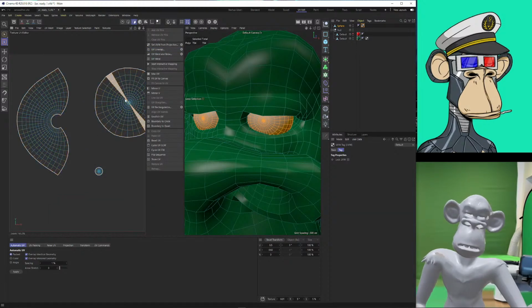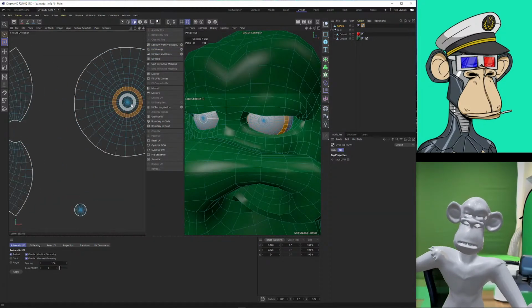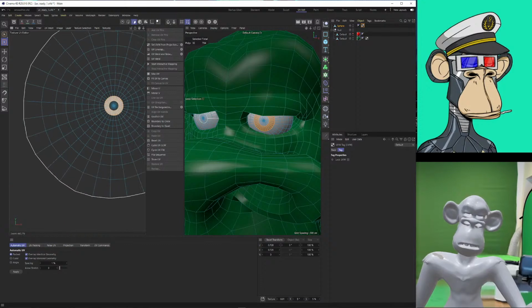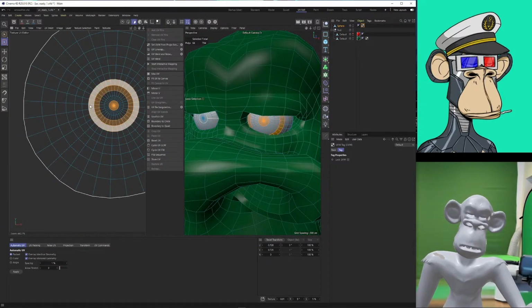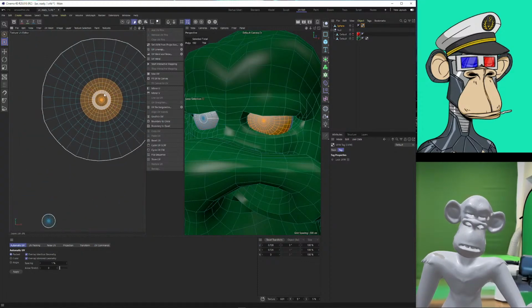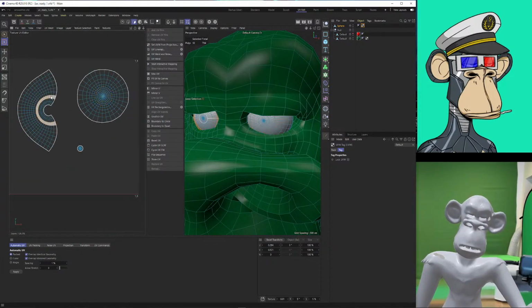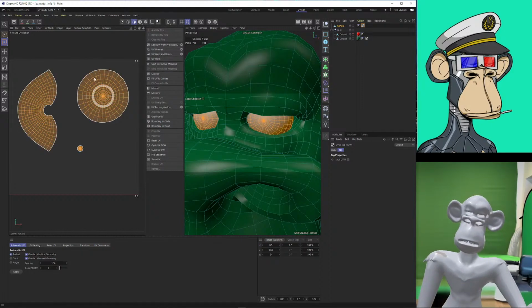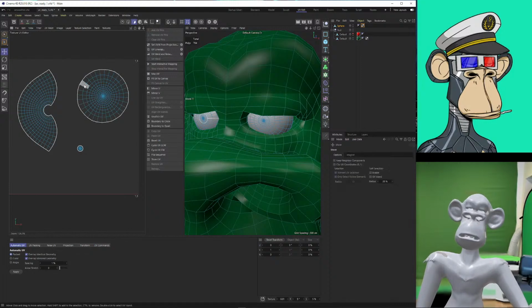There we go. So is this the front of the eye? Yeah, so this is the front eye resolution. So that's the front of the eyeball. And then I guess that's the back. Wait, I'm so confused. What is this thing?